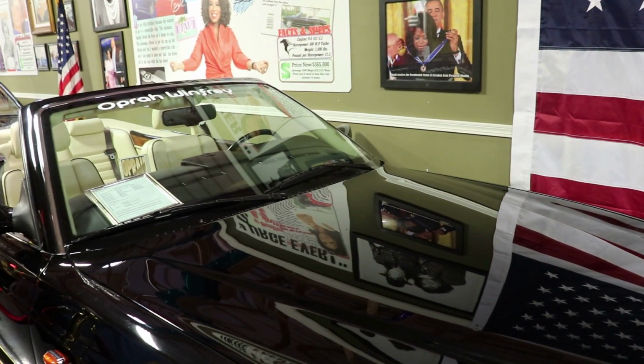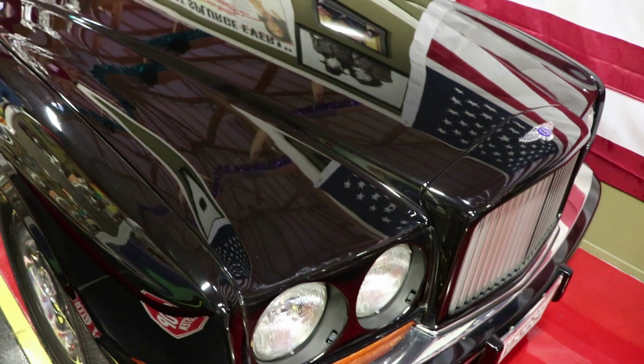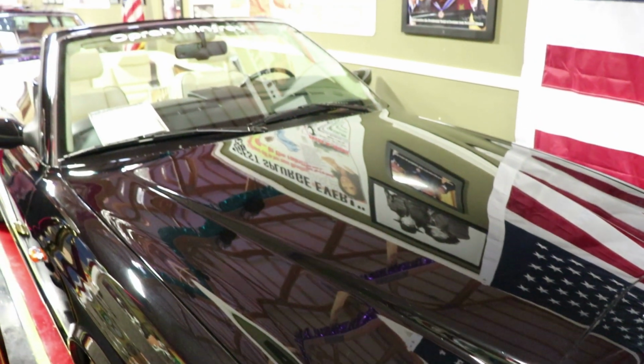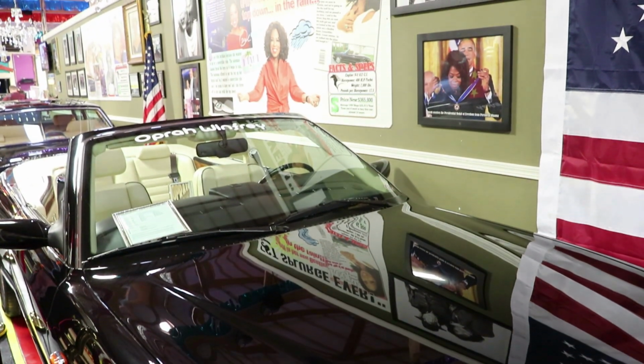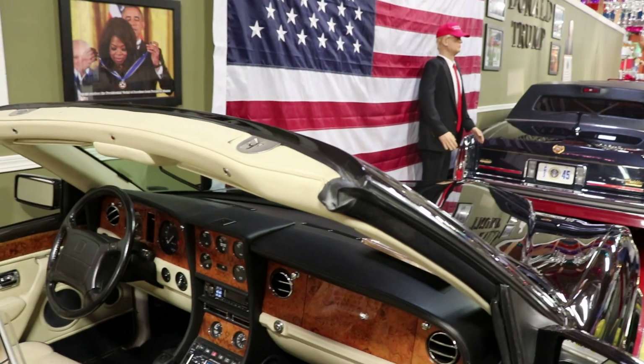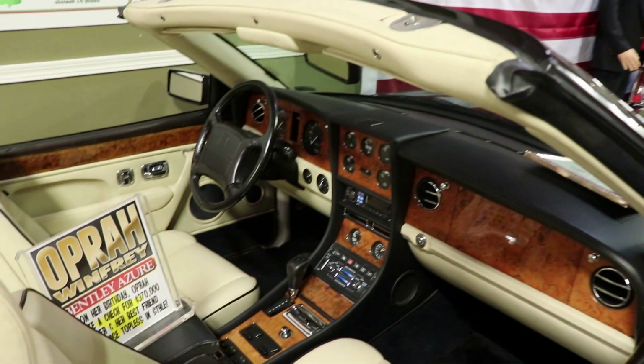In 2017, a lot of people wanted Oprah to run against Trump in 2020, so I found this placement humorous. This was the favorite car of Oprah. She saw it on her 42nd birthday in a car lot and wanted it. The owner of the car lot said it wasn't for sale, but she still bought it for a lot of money.